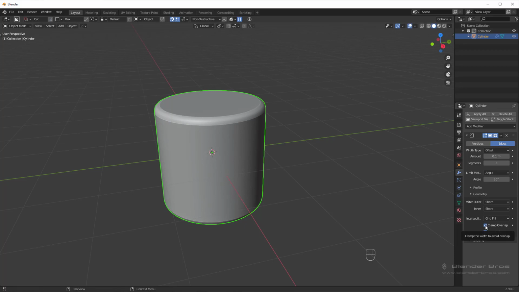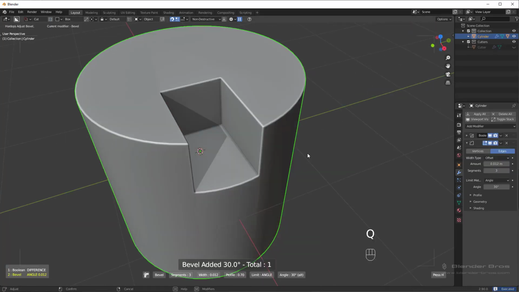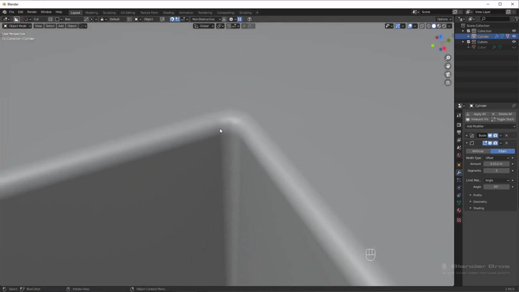Clamp overlap's also turned off in Hard Ops Bevel because clamp overlap just tends to give us too many problems rather than actually solving them, which it's meant to do. Also, Hard Ops Bevel makes the outer miter type set to an arc, so that way the corners don't get pinched when you run a bevel. Let me just drop off this modifier and run a cut and then run a Hops bevel. Okay, I think it was just too high and the overlap was hitting. Anyways, this is the outer miter type.